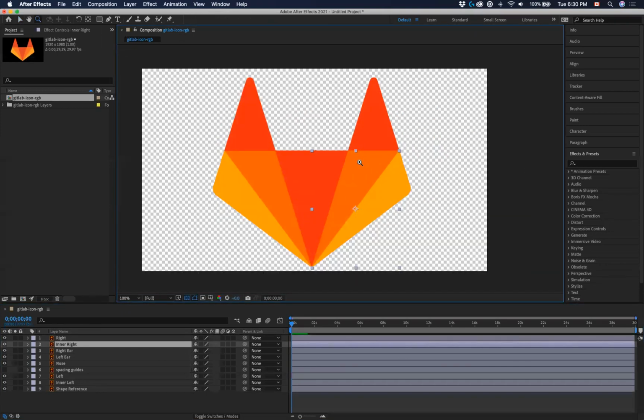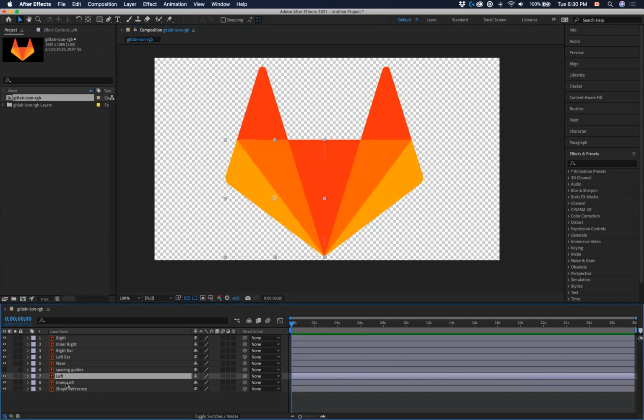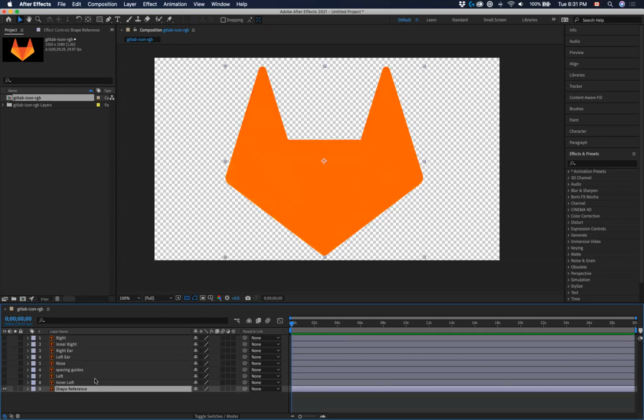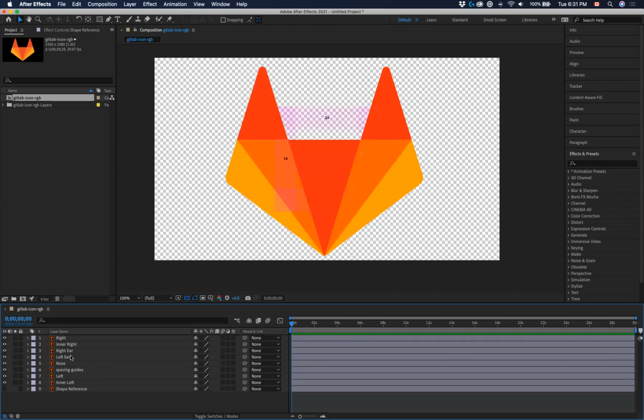It is 1920 by 1080. So as we were zoomed in for the smaller artboard, this time we're given a composition that is handily already the resolution we tend to work in. And down at the bottom left here, you can see all the different elements neatly laid out for me. So I'm able to perfectly do it. And then I even left myself a shape reference in case I'm moving things around and I lose track of exactly how it should line up. Now, again, this is all purely optional, just quality of life decisions.